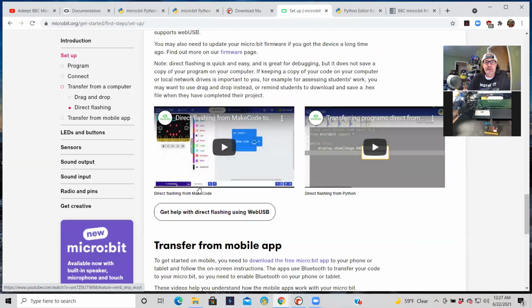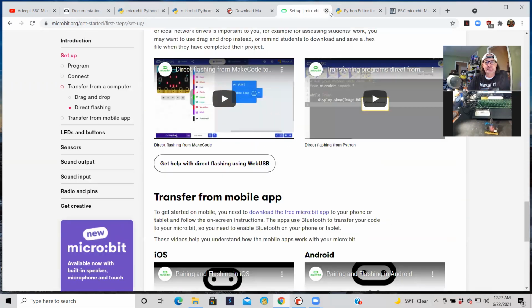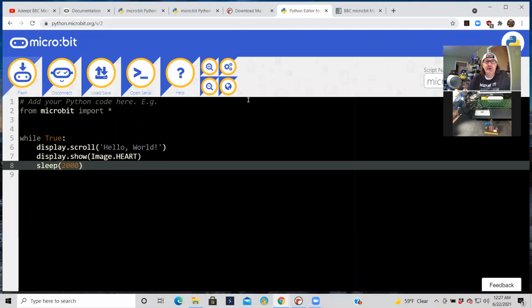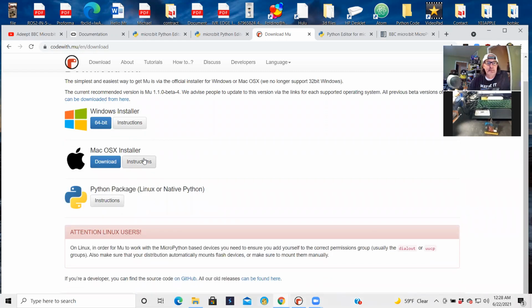This is more details on how to do everything. But you can also, if you prefer, download the editor, Mu, and then you just pick what OS you're using, Windows, Mac, Python package, Linux users.